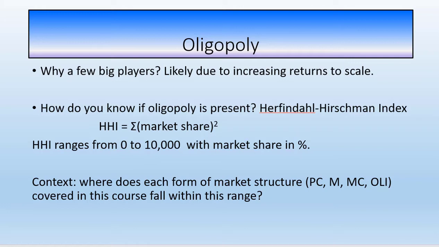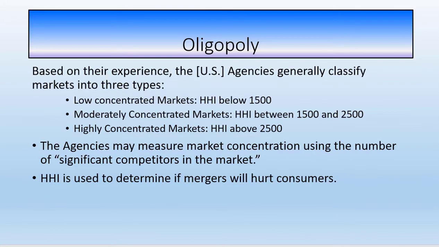And then oligopoly, of course, now there's only a few dominant players, so the numbers start pushing towards 10,000, although it'll never be near 10,000, but it'll move in that direction. Now, the U.S. agencies such as the Department of Justice and the Federal Trade Commission look closely at market structure and the amount of concentration that's in market structure. So they have very rough rules, and every situation is different, because it depends on how many dominant players there are. What's a dominant player? Well, that's kind of subjective. Nevertheless, they have guidelines, I guess you would best describe it.